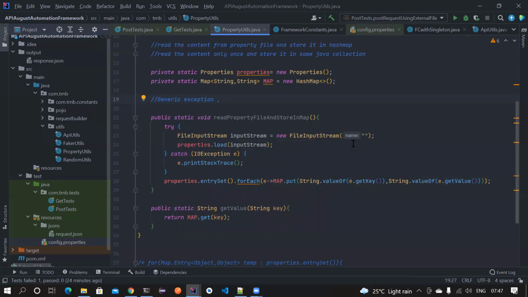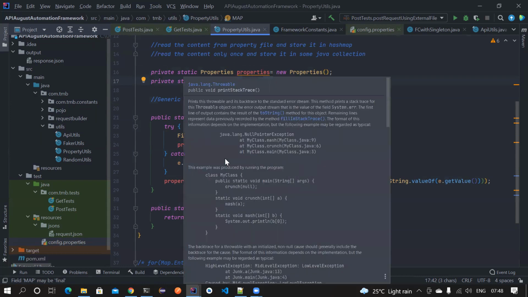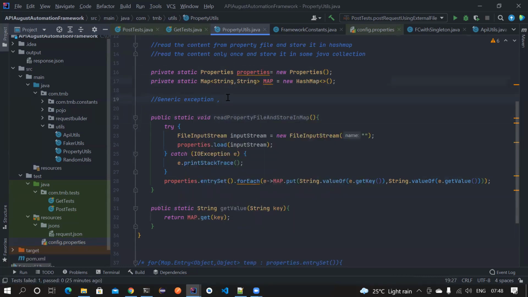To load properties, we need to call readPropertyFile every time. It will just load it and store it in this particular properties, and whenever we need it, we will access it using the map. But how will readPropertyFile be called? Yeah, that is one good point. We're going to solve that. So this readPropertyFile, someone has to make a call to it, right? Someone has to make a call to this method.